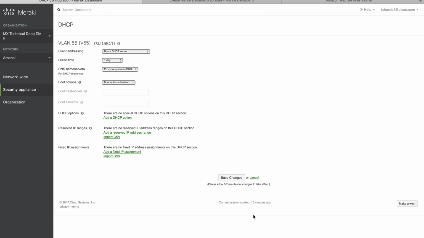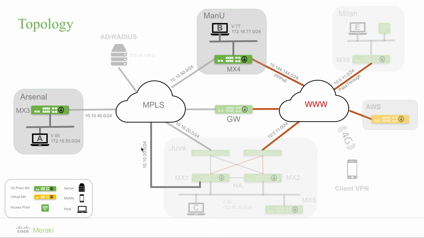First of all, I have the MX connected to the cloud. So it got the configuration from the upstream device, the router, and then I actually built this, and the MX now managed to get to the internet and managed to talk to my Meraki cloud. And then we start to configure the LAN subnets.